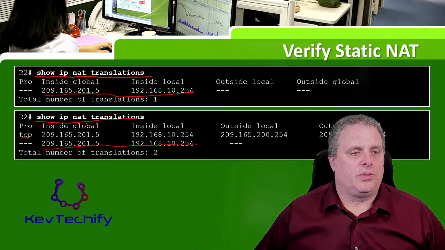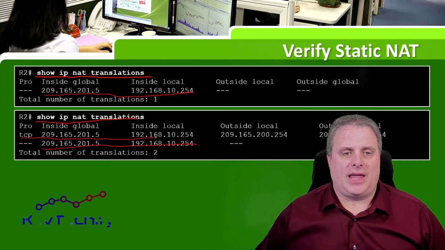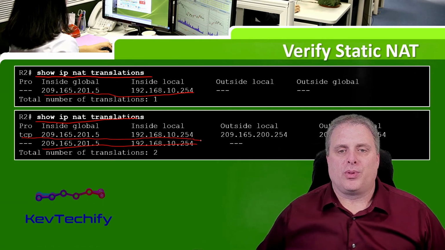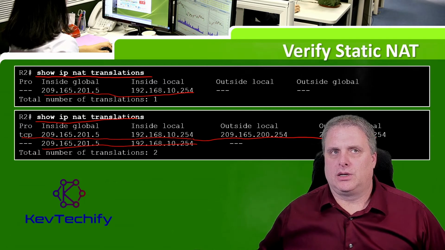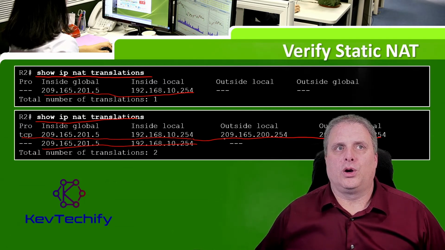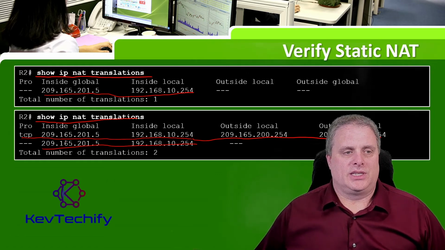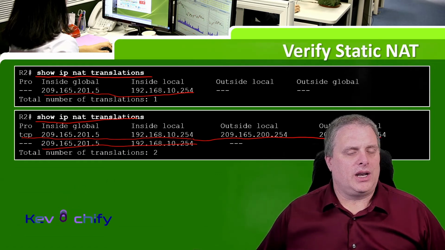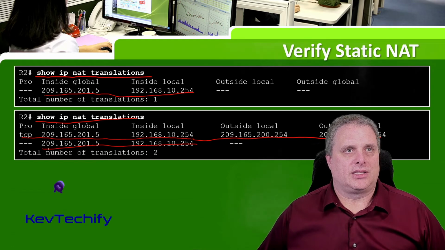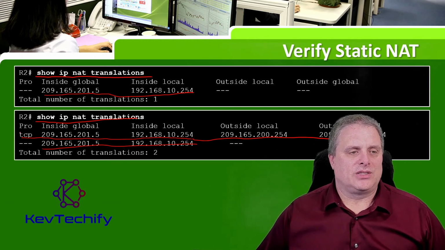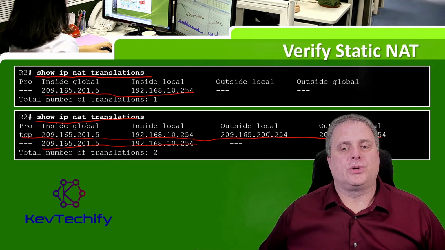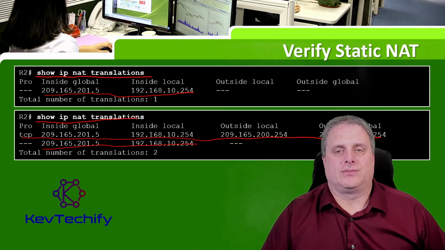also show what the active session is right now. The active session will show this, plus it will show the outside IP addresses of where we are going to that outside device. So this is the active one. The dashes right here means this is the mapping. It's there. It's always going to be present in our translation tables. But when it becomes active, it now says we're doing TCP, and it'll show us the outside IP addresses.